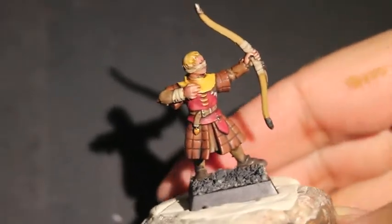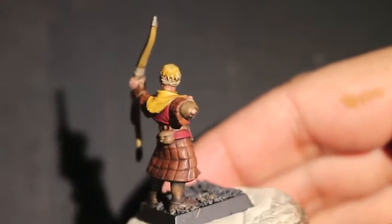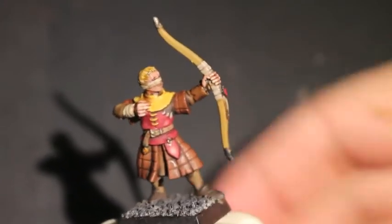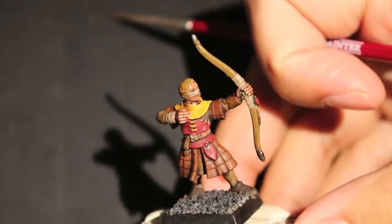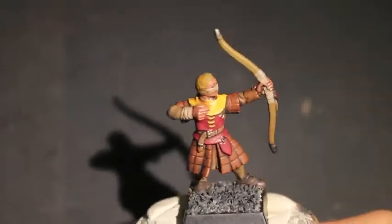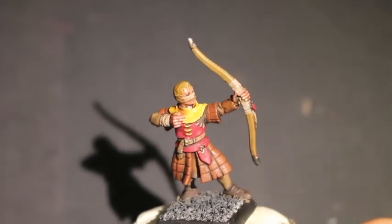So when you take a look at the model, the last thing we did was we put all the shades on, darkened everything up — it gives some nice definition to the shadows and all of the recesses of the model. So we're going to pick it up from there. And after giving the model some time to dry off, I decided that the first color I wanted to repaint on the model would be Akkadian Fleshtone. We're going to start by kicking up the skin tones a bit.